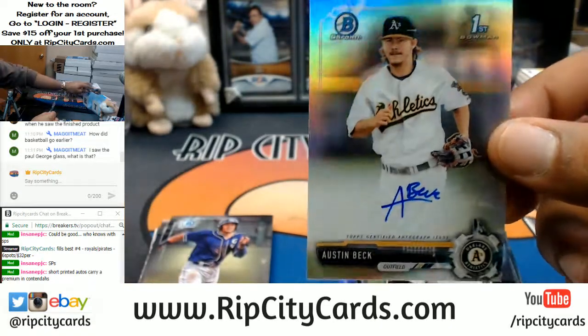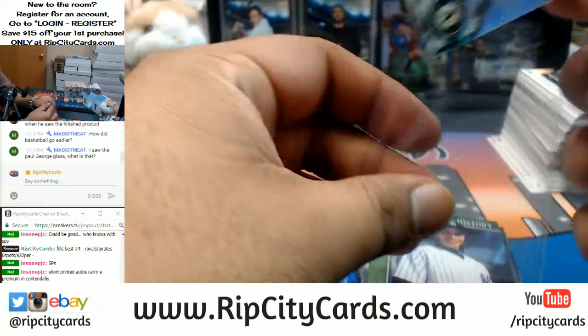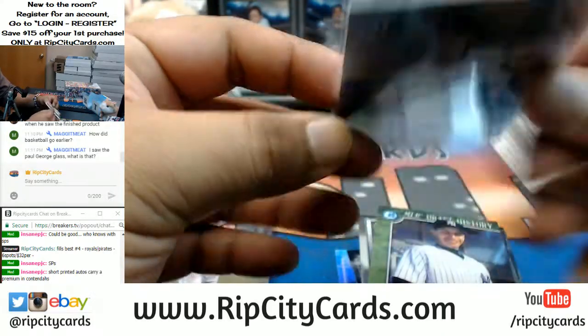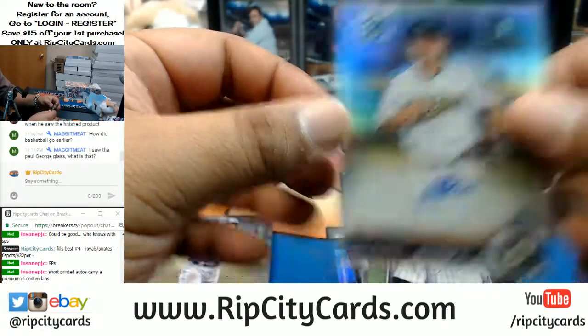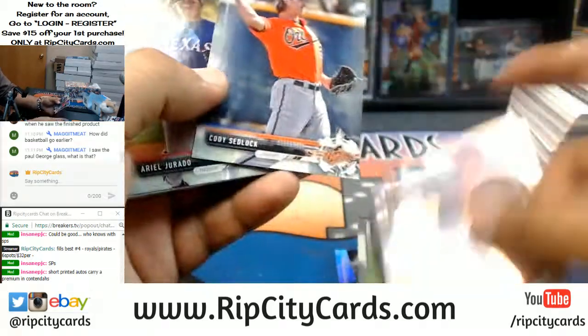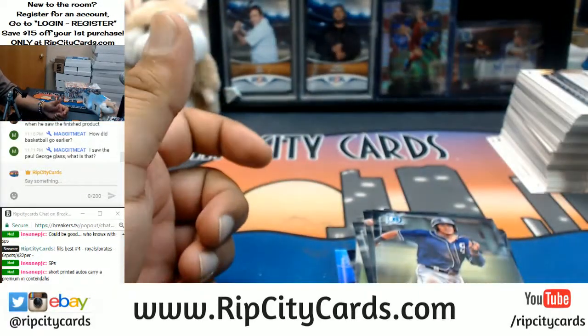A silver auto for Austin Beck of the A's. That is super nice. That's numbered to $4.99. That would have been even nicer with some color on there, but very nice regardless. A's with a sick hit right there.